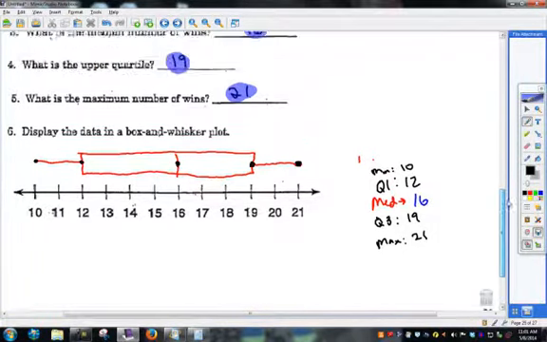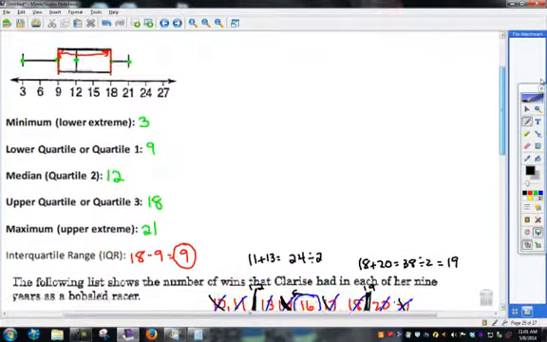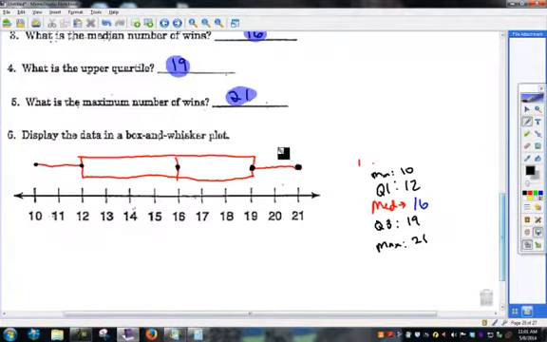Okay? Another thing that box plots will do is they actually help you identify outliers. As I look at this right here, I'm not sure I would consider 10 or 21 an outlier. But your outlier will always be there or there, because that's obviously the minimum and maximum will usually be.